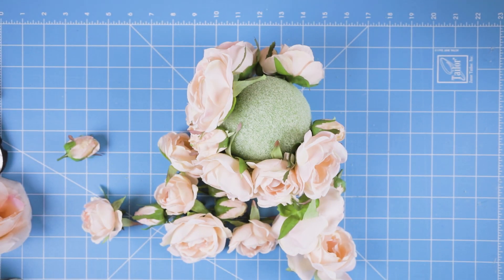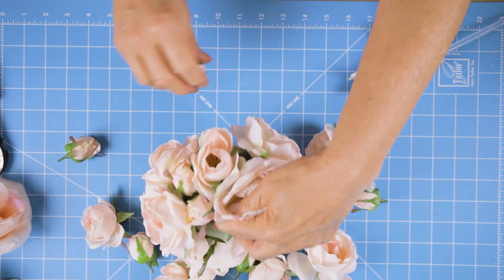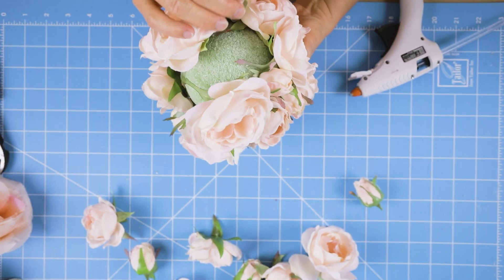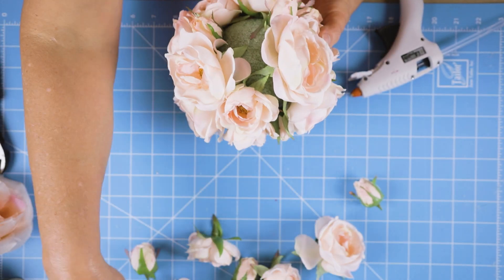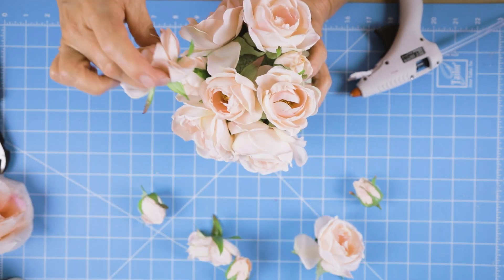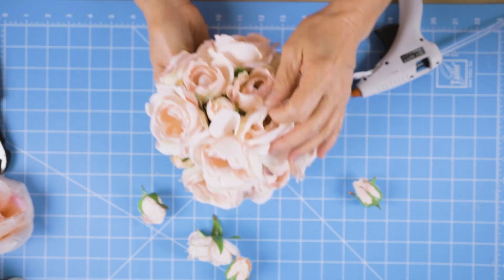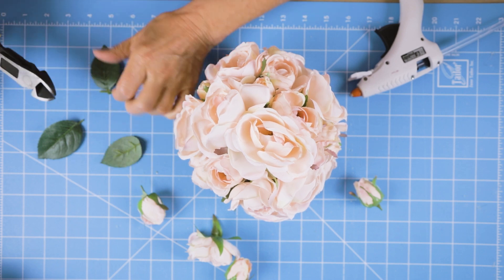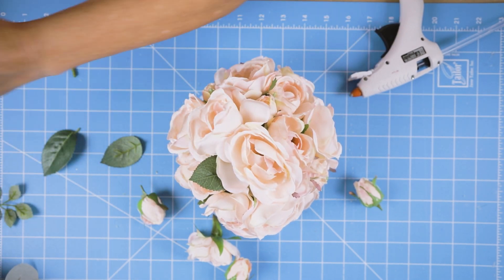So I was trying to decide if I was going to add some other color to it. But I'm totally happy with this color as the only floral in there. I decided to heat up my glue gun and use a little bit of glue. Some of those florals were falling out, so those are the ones I'd glue in. I wanted to be sure about the placement before I glued everything in, but a few of them had to get glue before we even got to that point.